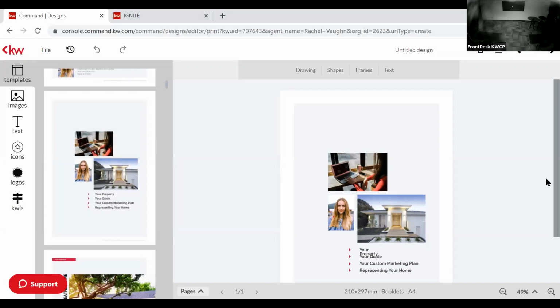So we've walked through the house. We're talking about their favorite rooms, and we talk a little bit too. But I do it quickly. My listing appointment is about an hour, and that's walking through the house. That's getting the appointment, that's getting the listing. I'm kind of to the point. So then we sit back at the table, and this is where I would pull out the listing presentation.